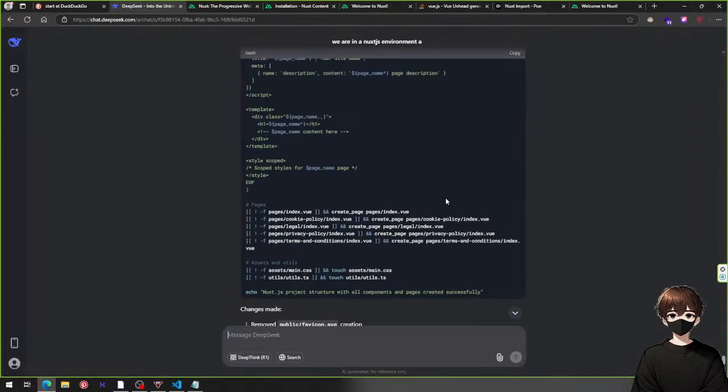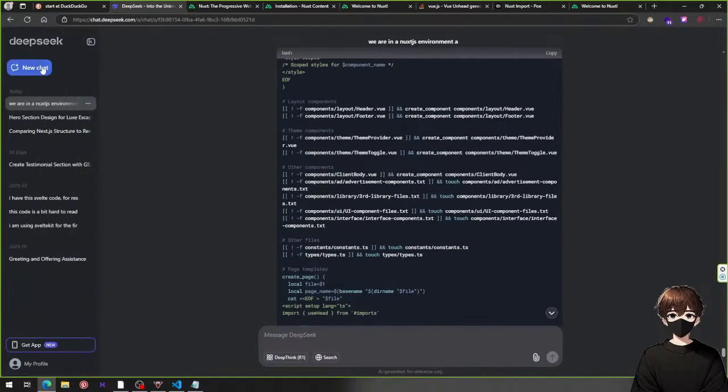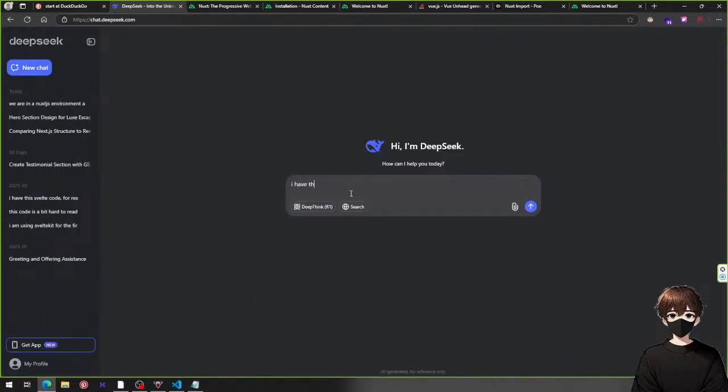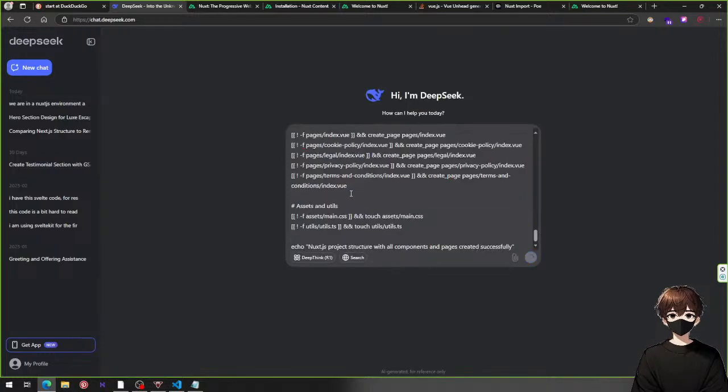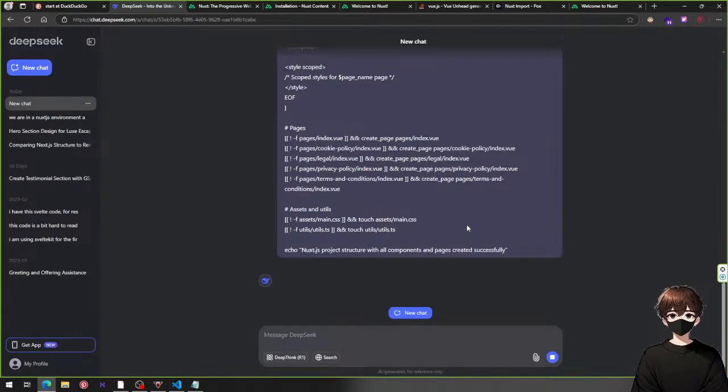Now we know that. Okay, so I have this bash prompt, but I want to use it for nextjs. Edit it such that it makes sense for nextjs environment. Okay, so let's see.